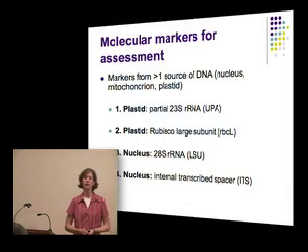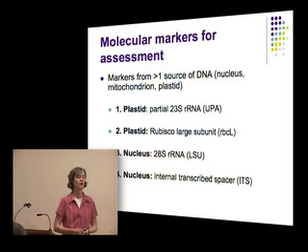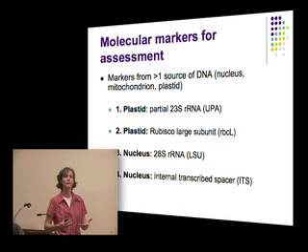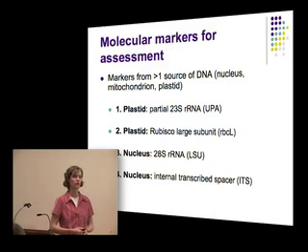Over the past year I've given a series of presentations to Hickory about the results from this project and we've been looking at a number of different markers. We've had a lot of trouble with the green algae — some markers work relatively well, many do not. What I'll be talking about today are the four markers for which we have a reasonable amount of data, and I'll focus on the subset we believe are most promising for assessing the green algae of the Hawaiian Islands and probably other locations as well.